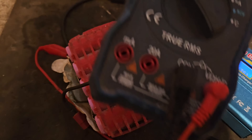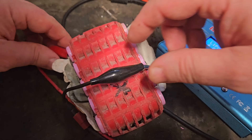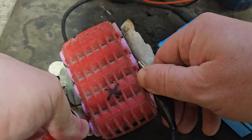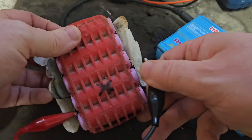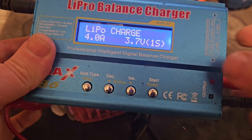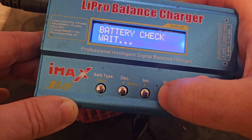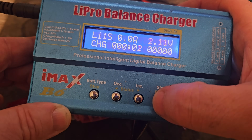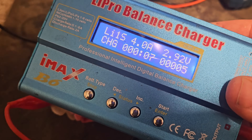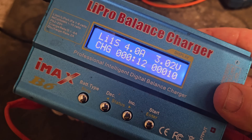We're going to have to connect that up now and get it to charge somehow. Hopefully these little chargers are quite versatile like that. I'm going to use a magnet on this end. We're sitting it there for 1S and hopefully it'll charge because it's very low. It's taking it up nicely. Hopefully that won't take as long as the three banks took — it should be quite quick. I've put 4 amps in there, so it should happen quickly.